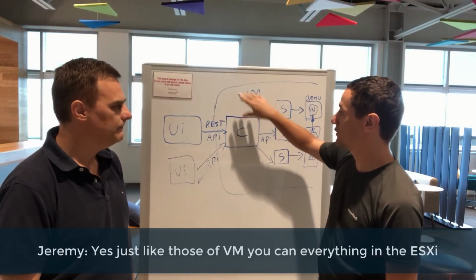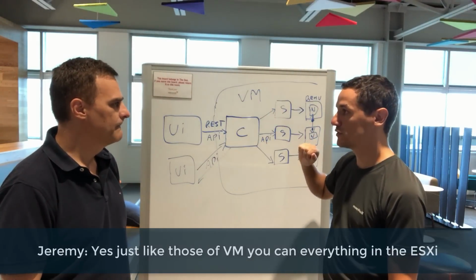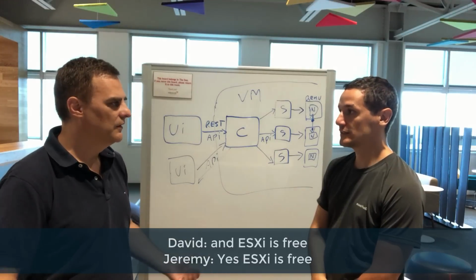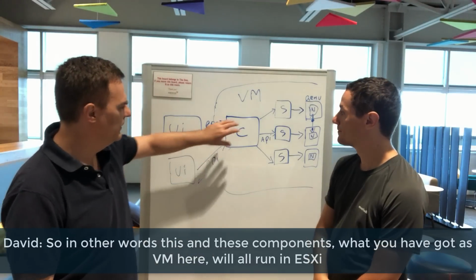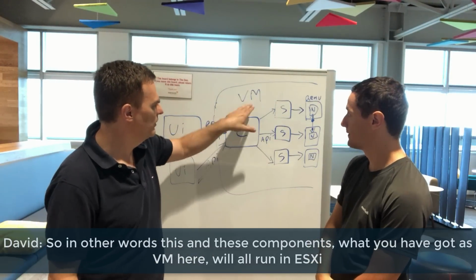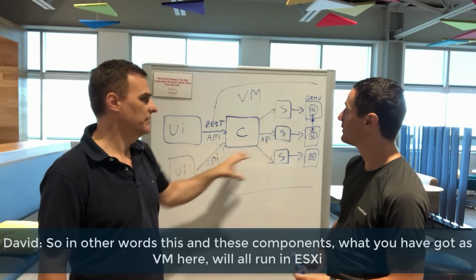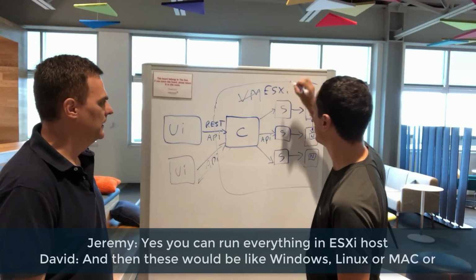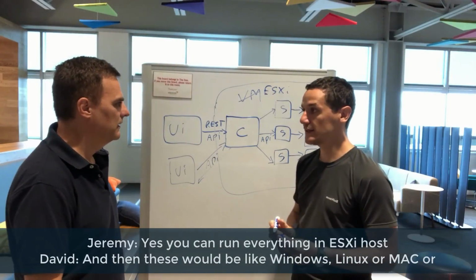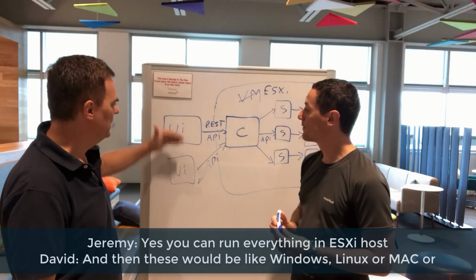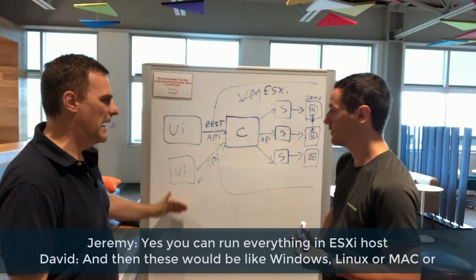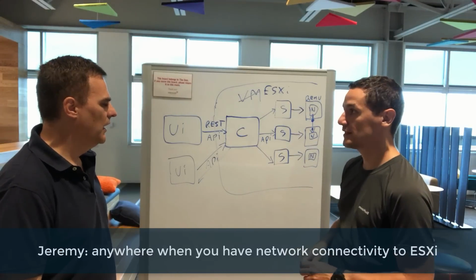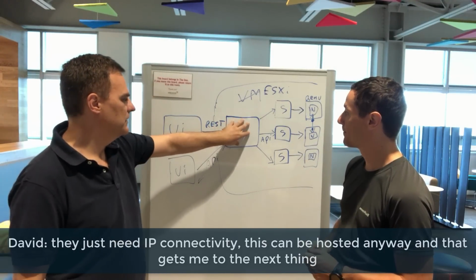Oh yes, just like you would do for the VM, you can run everything in ESXi. And ESXi is free. So in other words, these components, the VMs here, will all run on ESXi. You can run everything in the ESXi host. And then these would be Windows or Linux or Mac, anywhere where you have network connectivity to ESXi. So you just need IP connectivity. So this could be hosted anywhere.